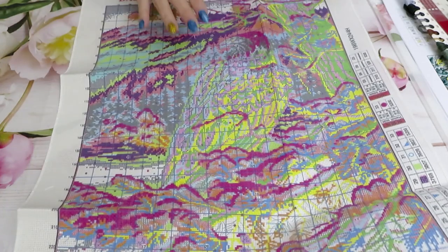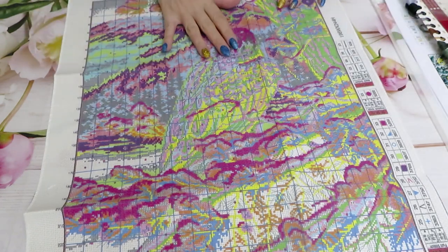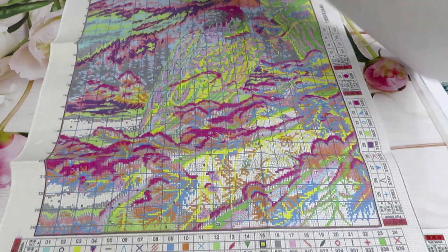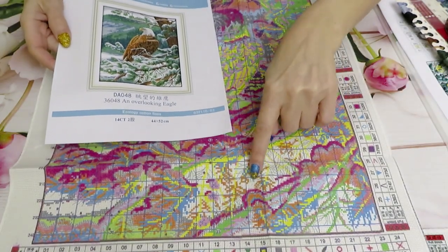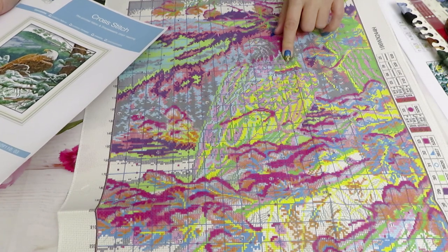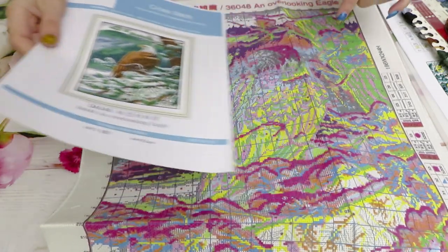Okay, here is the canvas. Canvas looks actually not bad at all. But I have to say the back, okay, this is just a thread from the canvas. Back stitch, a little bit of outline and some branches. Let me show you where we have most of the back stitch. It's the pine needles in here on the bottom. So I can see lots of back stitch is pine needles. The bird itself doesn't have any, I don't see any backstitch on the bird, unless it's later on, no, I don't think so, just on the branches, like the top branch, some branch in here outline a little bit. Bird doesn't have it.